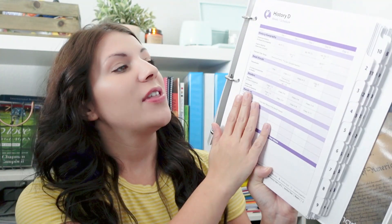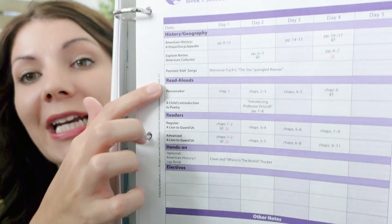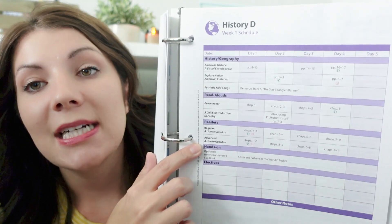However, that's also the biggest downside now that I'm actually using it. They plan out four days and tell you these are the core books to read, these are the read-alouds, these are the independent readers, and these are the activities. There's a lot of reading — obviously it's a literature-based curriculum. To transition from doing one read-aloud a week to really going into about three to four different books at a time was a huge transition for myself and for my older daughter.